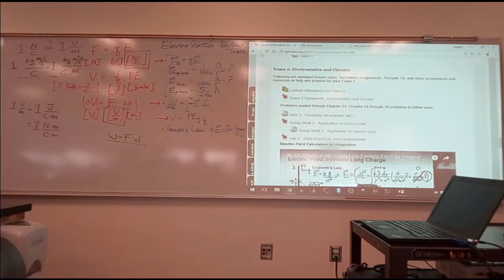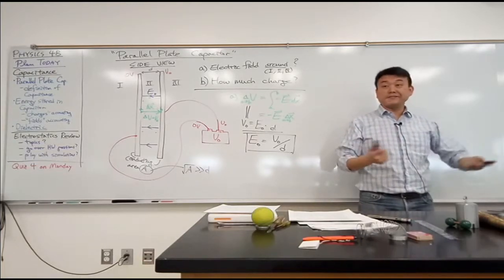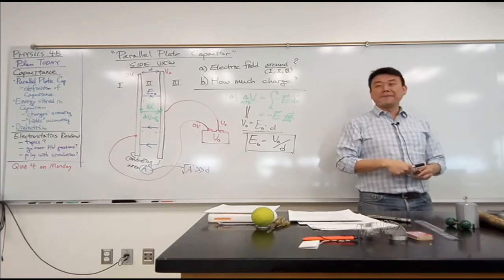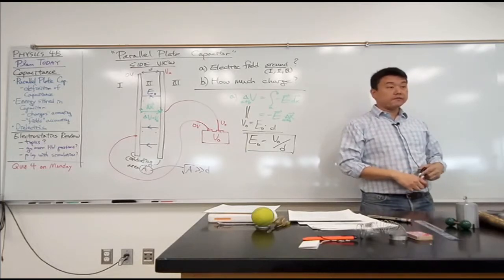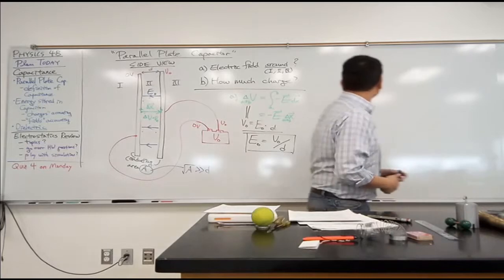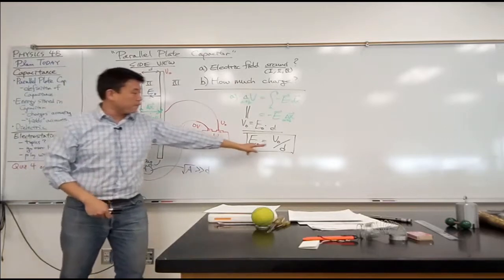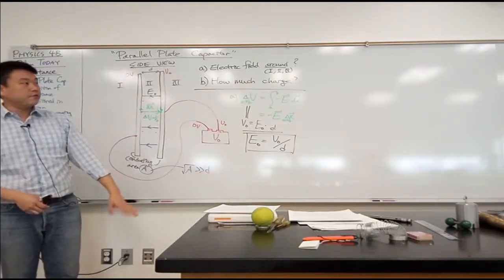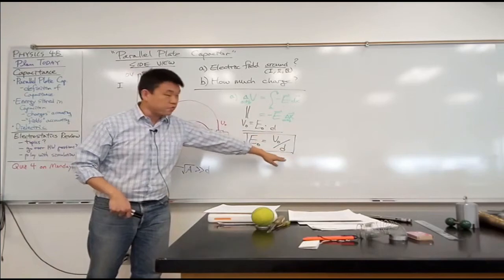And the whole reason the SI unit system is set up is that once you work out the unit portion of it, then the numerical portion of it is super simple. One is equal to one. You don't have to do any weird conversions like, you know, three feet to a yard or 12 inches to a foot. So, you don't have to do that. So, yeah, those are the electrostatic units that you have, well, you should have seen so far. And now that we are talking about this setup, and we are talking about how to get electric field from voltage, now is the time for it to see all those relationships between units. So, when I get electric field, I can describe it in terms of volts per some unit of length.